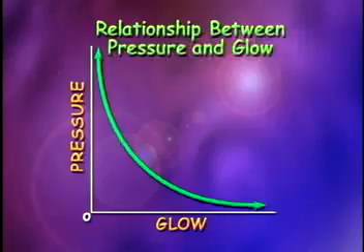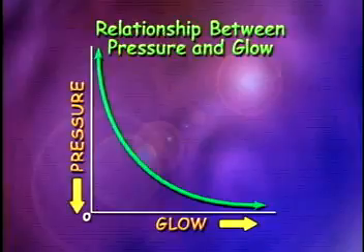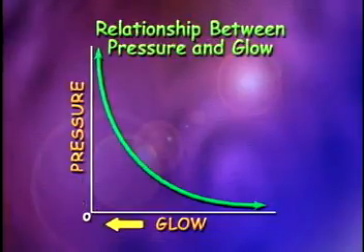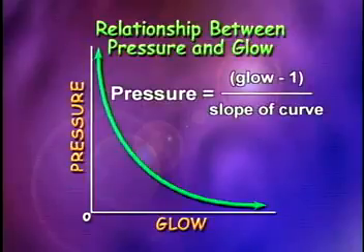Let me show you. Remember when I said that the behavior of the luminophores allows us to relate the brightness of the glow to the pressure on the surface? This is done using a graph like this. The curve on the graph shows an inverse relationship between pressure and glow. When glow increases, we know the pressure has decreased. But when glow decreases, we know the pressure has increased. This inverse relationship can be represented with the following algebraic equation.